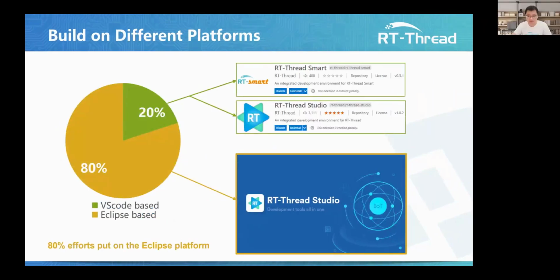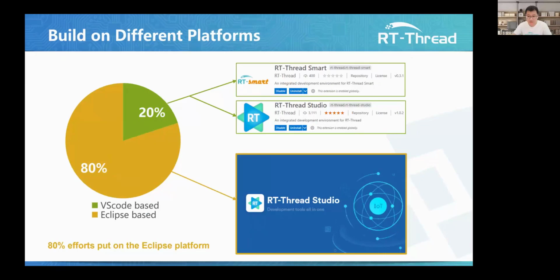So far, we have mainly developed IDE products on 2 different platforms. At present, we put 80% of our effort on the Eclipse platform and 20% on the VS platform. At present, the VS plugin of RT-Thread Studio has stopped maintenance.